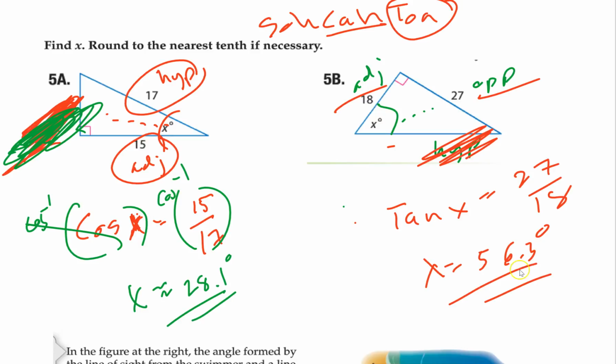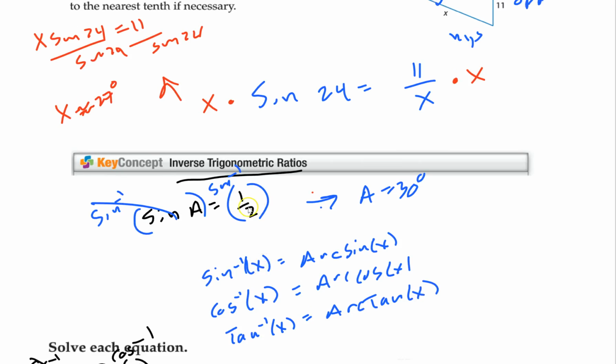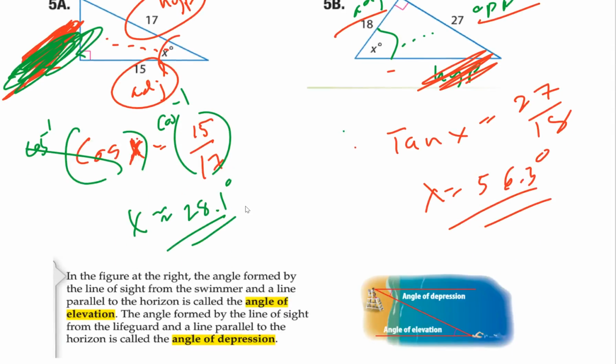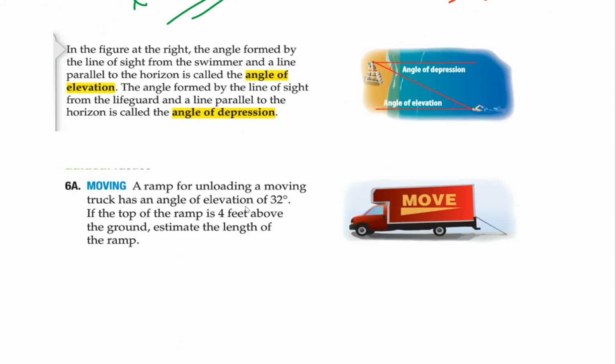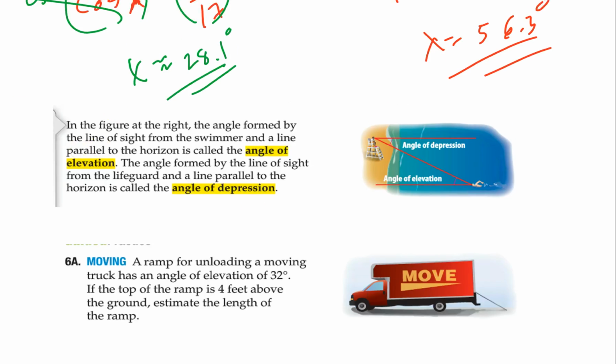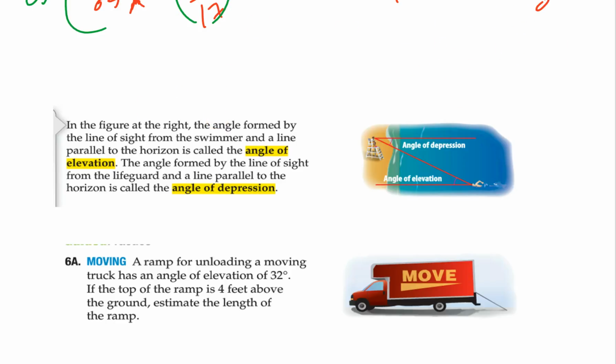Okay, almost done. Now let's apply both of these techniques to an application problem. First up, we have to talk about what angle of elevation and depression is. So here's the key thing a lot of people mess up. And actually, I want to erase this part real quick. So when we talk about angle of elevation and depression, the key thing to keep in mind is that it starts from a horizontal line. So here we go. The horizon. It all starts from a horizontal line.